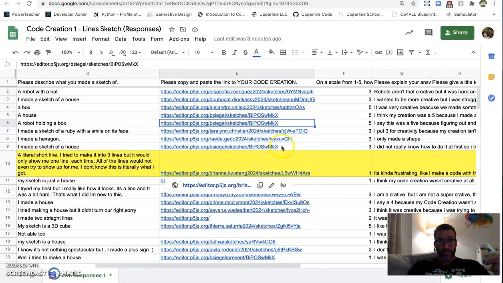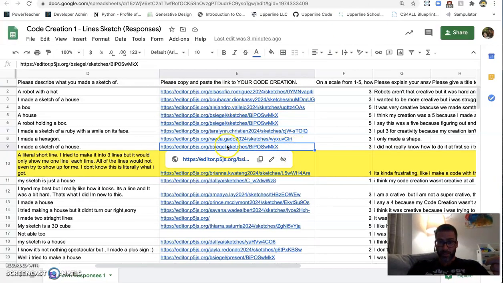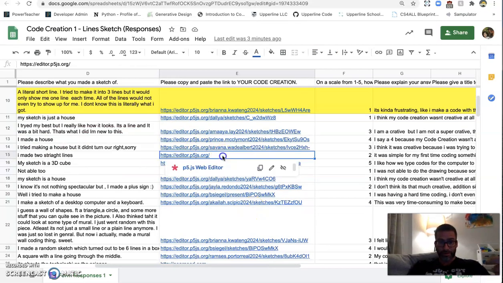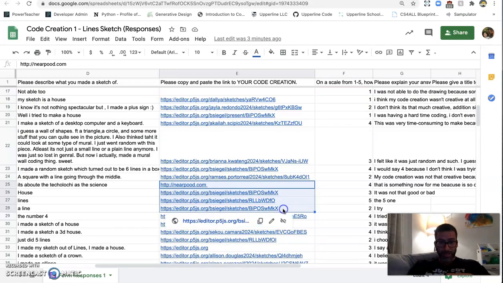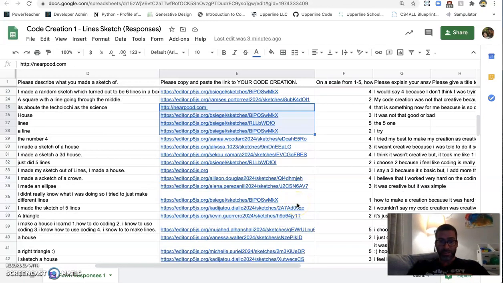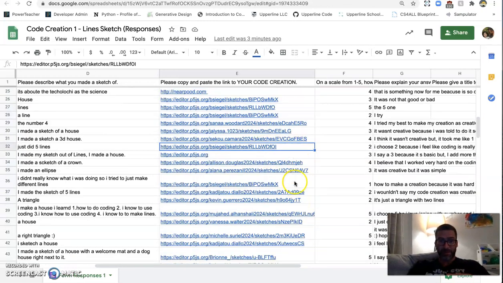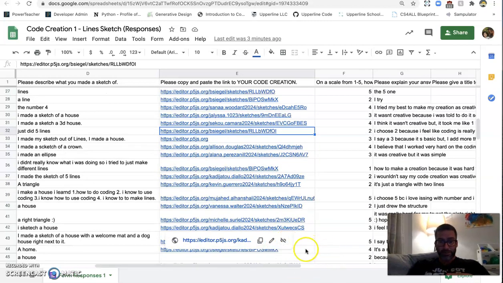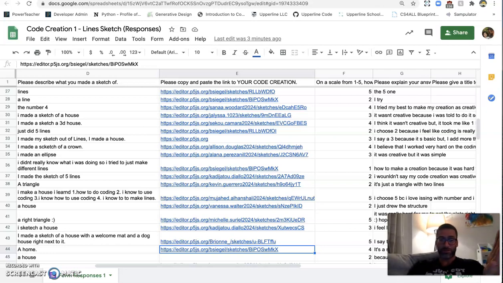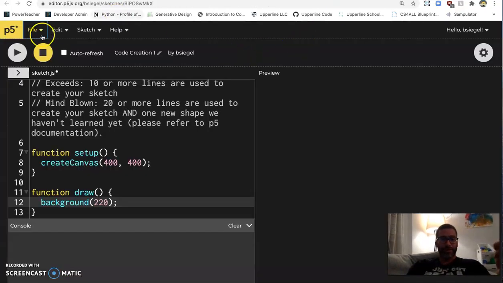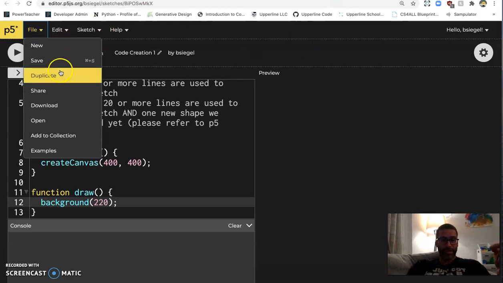You'll see that there's a lot of these. So that's another one where if you just click on it, it's going to be my code. This one doesn't have their name in it. That's not any code. These three people right here all sent me back my own code. The list goes on. So a lot of people did that, and they weren't realizing that they were actually sending nothing to me. So if you send me nothing, you don't get a good grade.